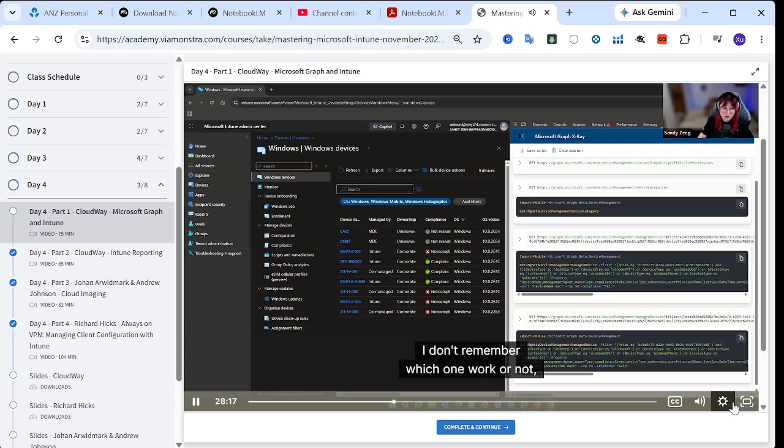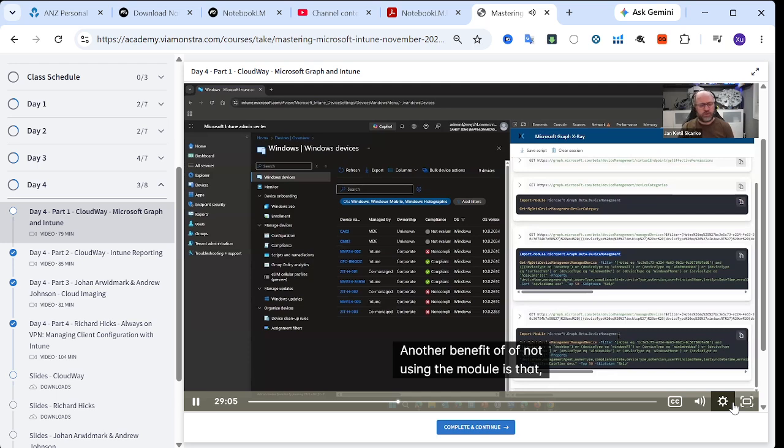Yeah, I don't remember which one works or not, because I don't normally use the module. I don't like using modules. I prefer using the pure Graph API call, because that's a bit easier for me to know which Graph API call it is, and I don't have to relate to the modules if they have a bug. Also, we know this module is not generated by a human. It's generated automatically, some kind of automation code that generates this whole Microsoft.graph module. So that's why I don't really like to use it. If I can avoid it, I will avoid it myself. That's my opinion.